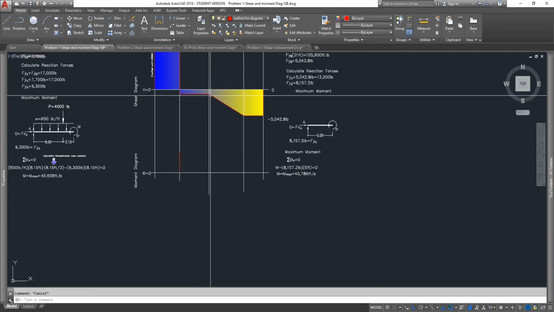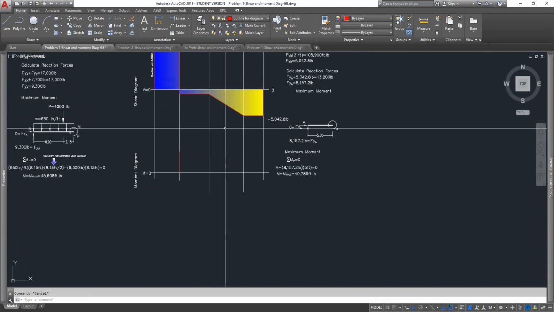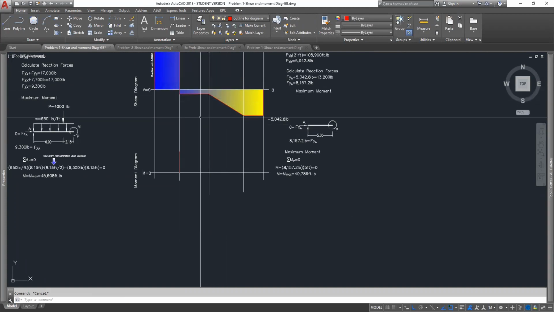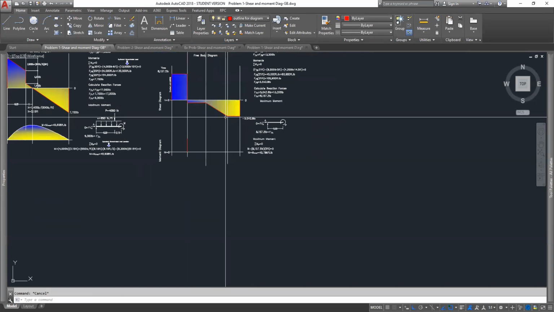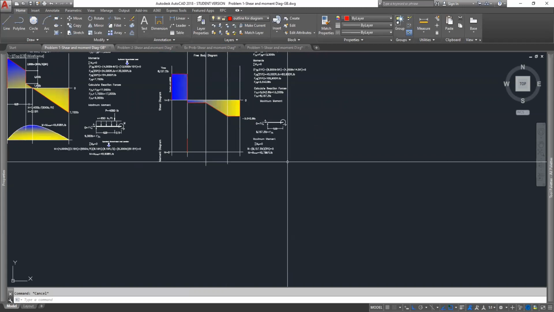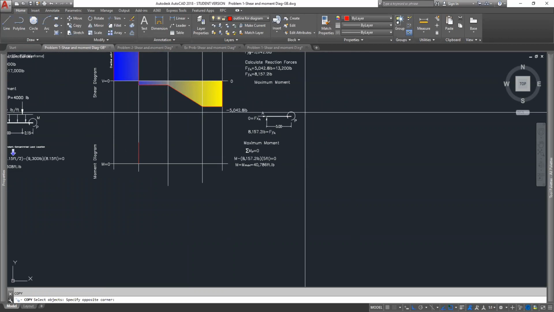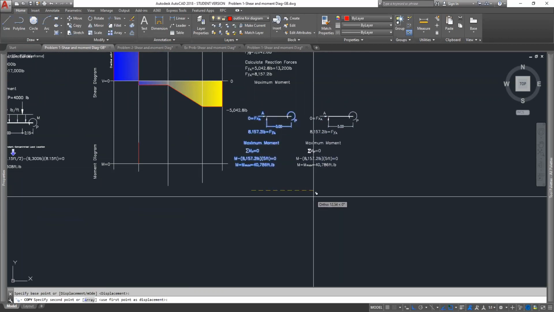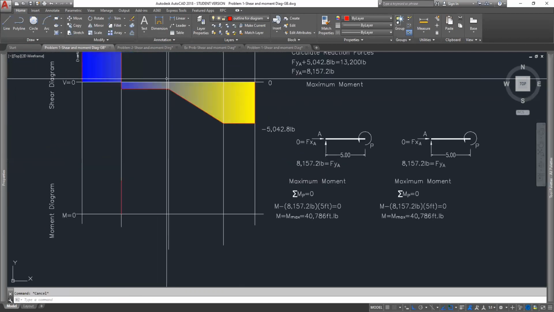Now, there's another event located right in here and another one located right in here. So we need to calculate our moment at this point, and we need to calculate our moment at this point. So let's go ahead, and we're going to need to do a couple more. They won't be the max because they do not occur at 0. But what we can do is we're going to take our points around this point right in here.